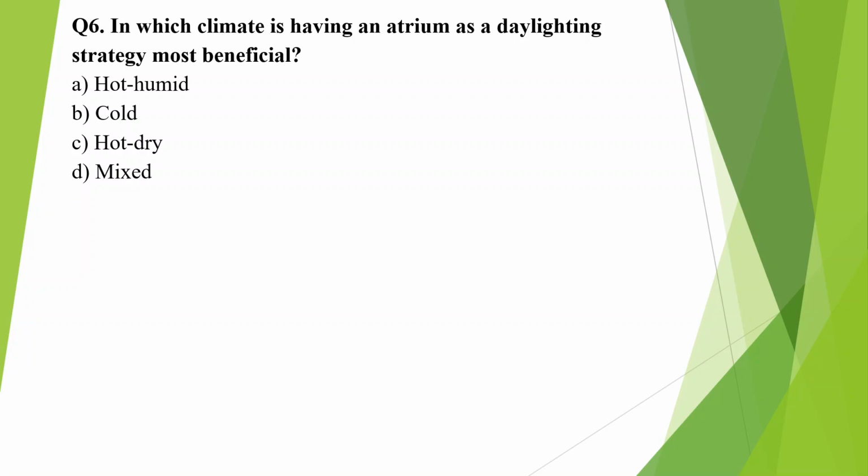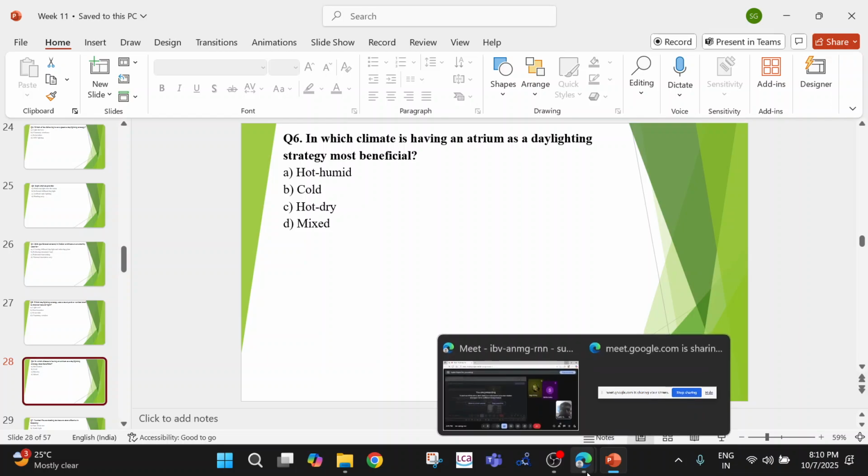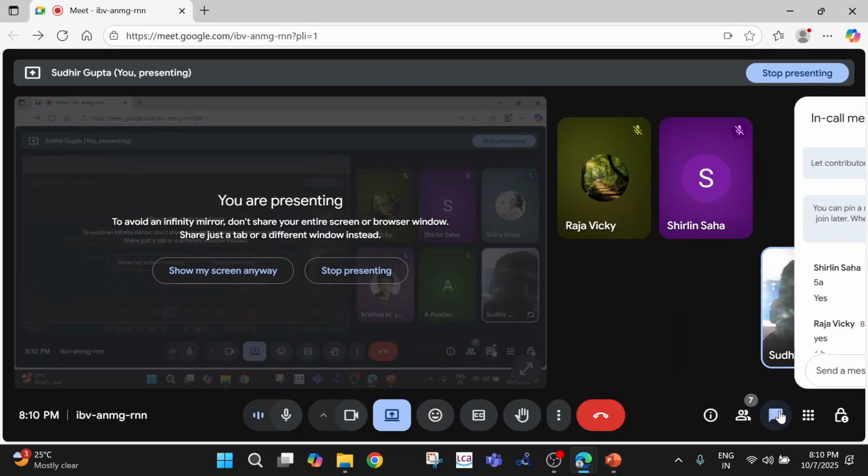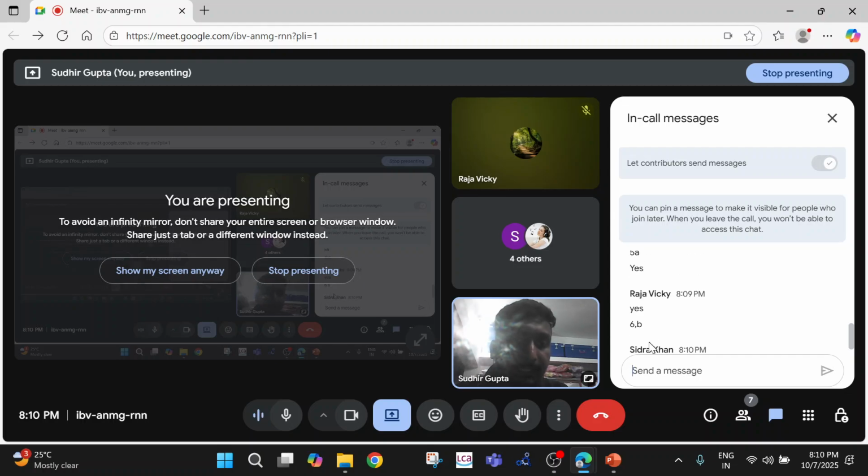Yeah, for this question, I can see different answers have been received, and whenever I see different answers, it means there is some lack of concepts, because only one answer is correct, but you are going in different directions, guys. So only one of you is correct. Some of you are giving option B, some of you are giving option C, as I can see, and you also can see as I have projected the screen. Raja is saying B, Sidra is saying C, and Celine is saying B. Others who also want to give their vote can answer. Otherwise, I will be discussing it with you all. If you want to give your opinions, mark your answers.